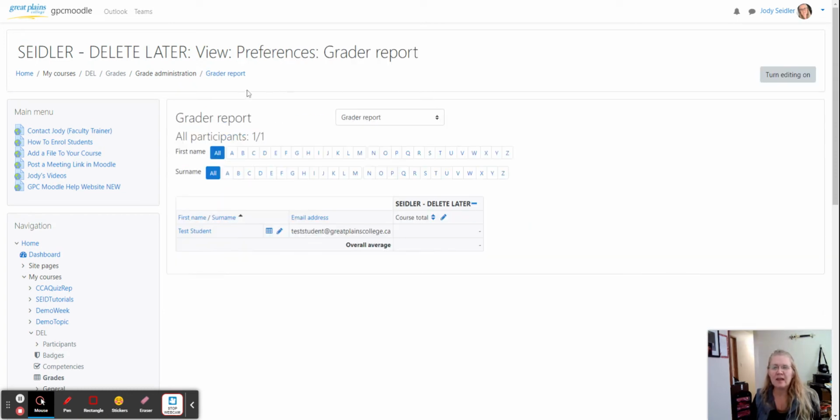I'm going to show you one other thing. Now, I said you'll see your students on the left in the grader report. You have to add your students to the Moodle course, or you can't give grades to the students, obviously. To do that, at the top left, under the main menu in Moodle, you see there are some common videos that people have asked for that they need most often. One of those is how to enroll students. That's how you go ahead and get your students in. So I'm not going to cover that again here.